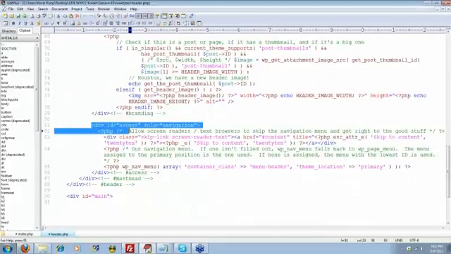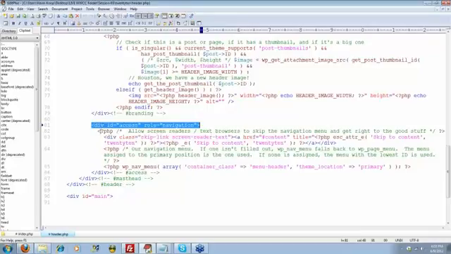Div ID equals access, role equals navigation. And you can basically see where the navigation is being entered. So what you could do is start copying all of this and pasting it into your code. But there are some other things that you need to be aware of.